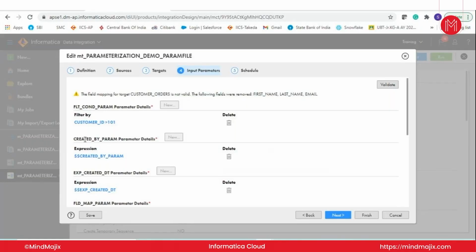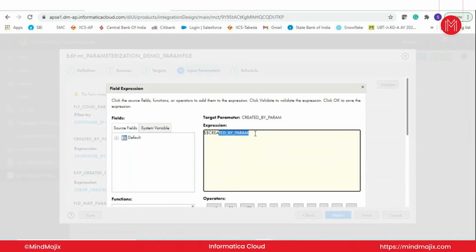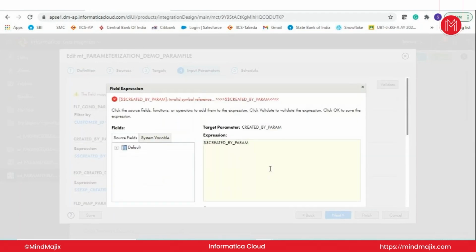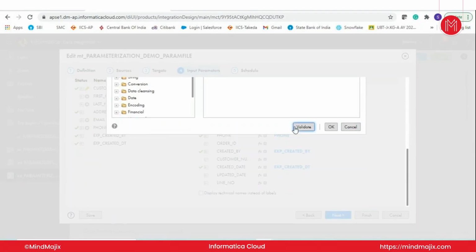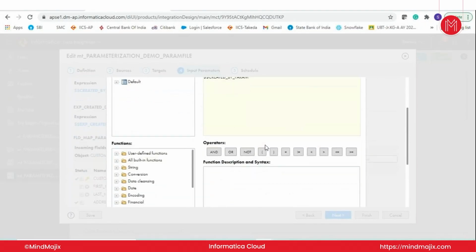Now for created by parameter and created date parameter, rather than providing or initializing the value here, I am selecting $created_by_param. If I provide this and if I say validate, right, will it get validated? No, it will say invalid symbol reference, but that is still okay, because currently we are in process of initializing the parameters, and we are yet to configure the parameter file and the path which we are providing in the next tab, schedule tab, right?